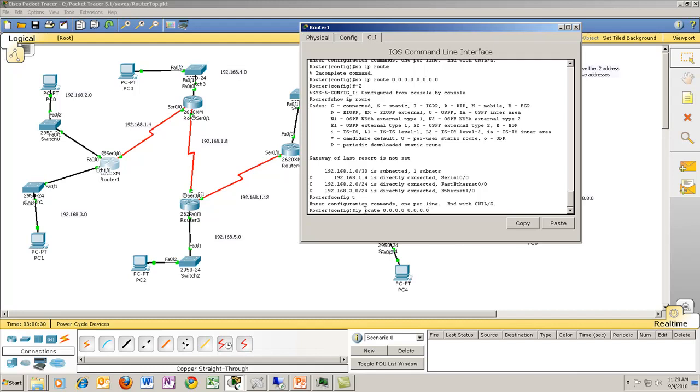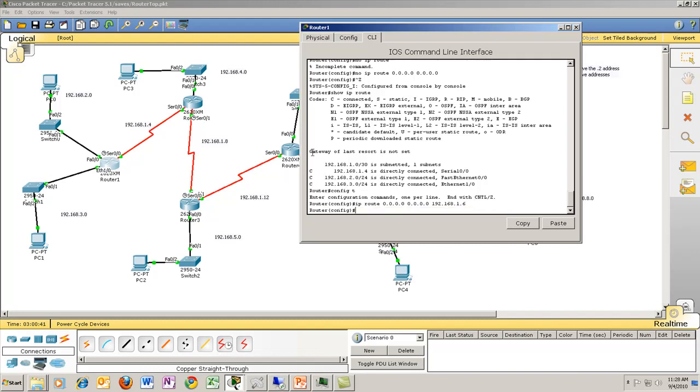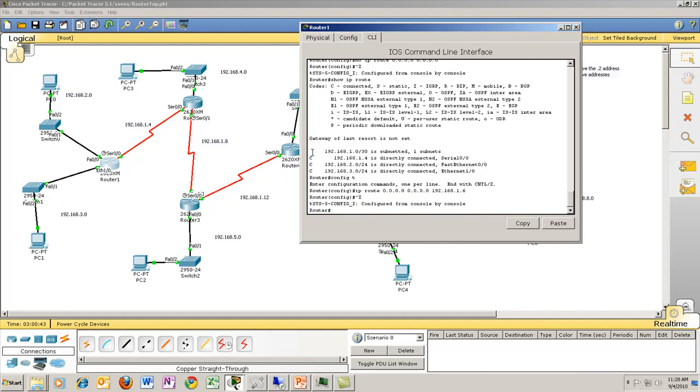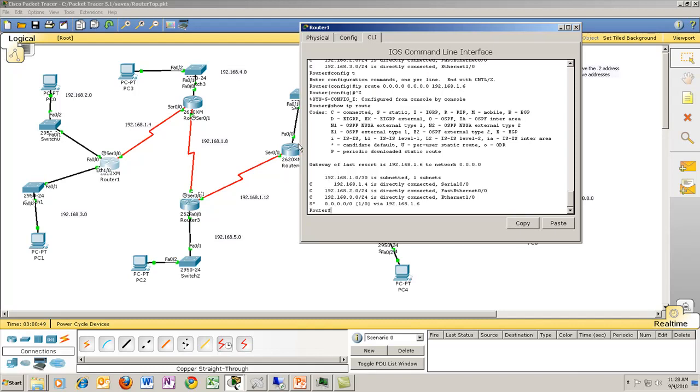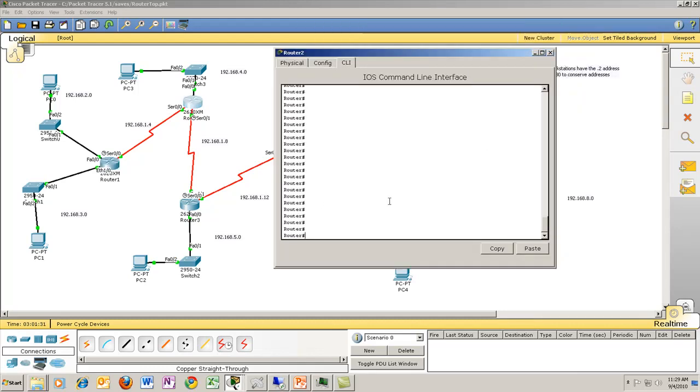All of that traffic is going to be sent to 192.168.1.6, this interface right here. And show IP route. We have the directly connected routes, or the directly connected networks, and then the static route.